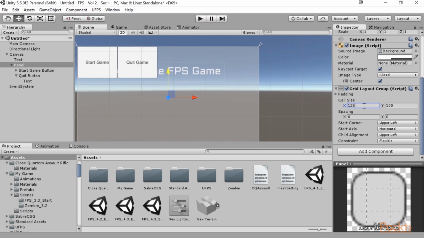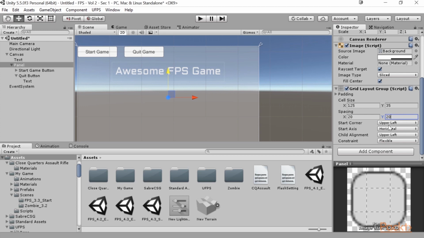So I'm going to make the buttons a little bigger by setting the cell size in the X to 125 and the Y to 35. Right now they're very close, so we might want to change the spacing between each of these particular elements. We also might want to change where they're positioned, but for the spacing, I could change it to 20, and notice that there's now 20 pixels between each of these objects. In our case, there's nothing else on the y-axis, but this is just in case we want new elements to get created in the future.